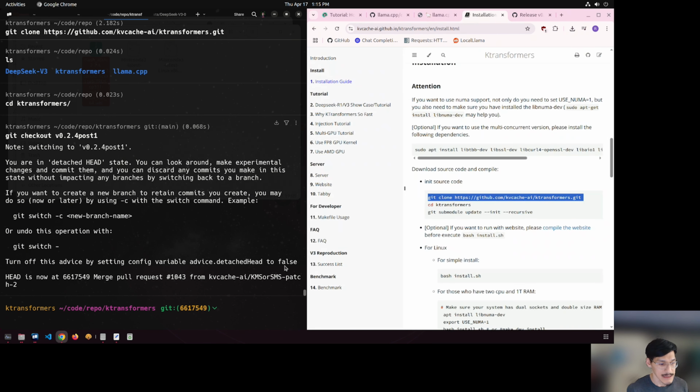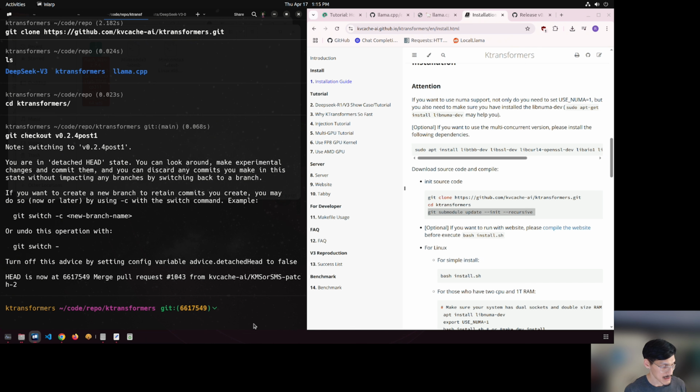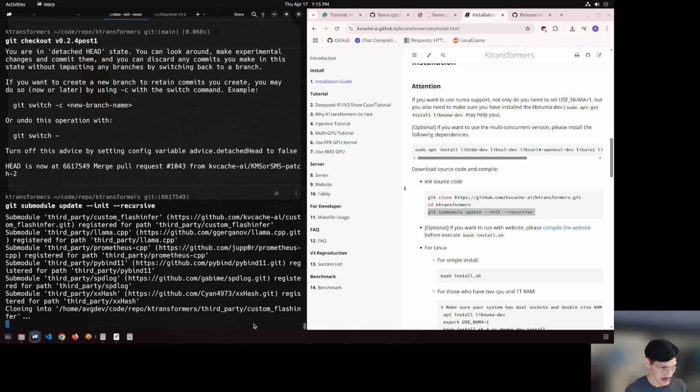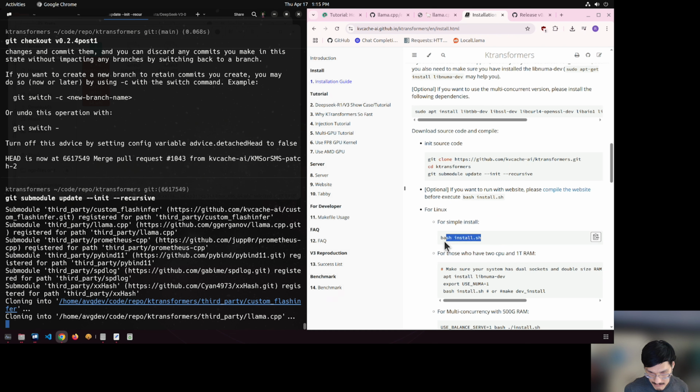Okay, so now we're on this specific tagged version, and we're already in the ktransformers directory. So we're going to initialize all submodules in the Git repo. And then once that's done, I think it's as simple as running bash install.sh.